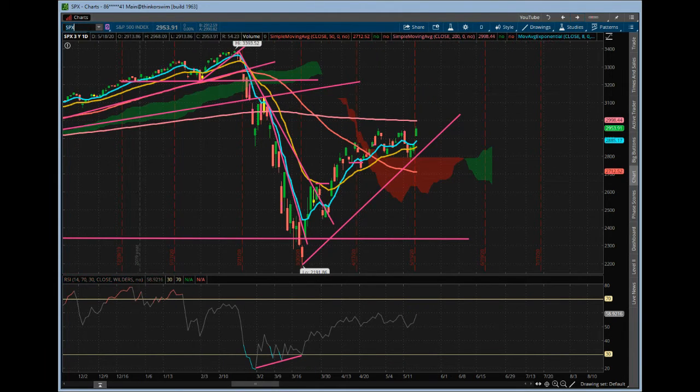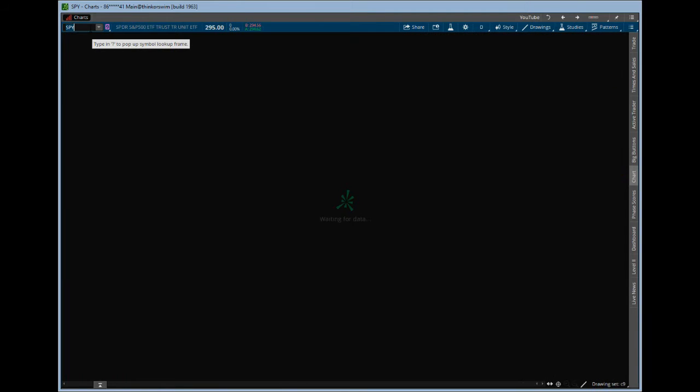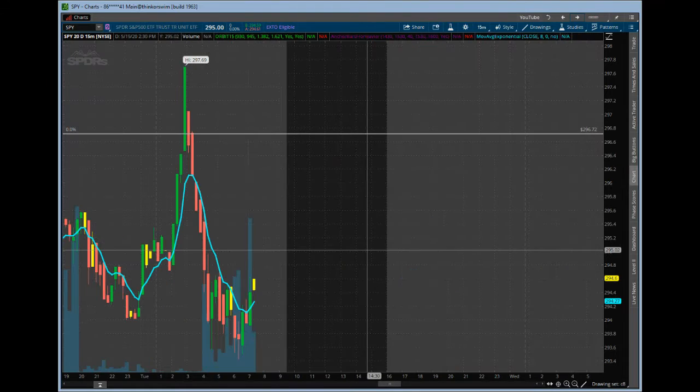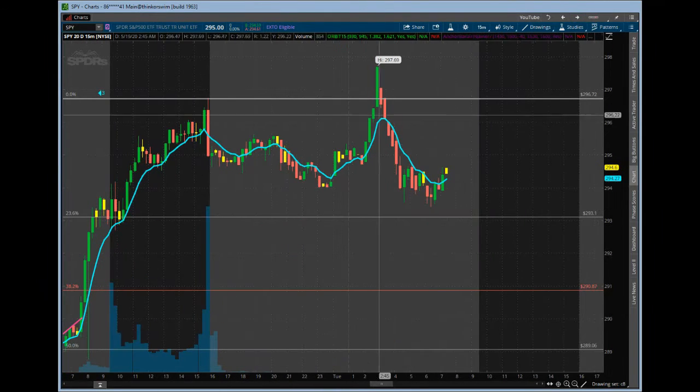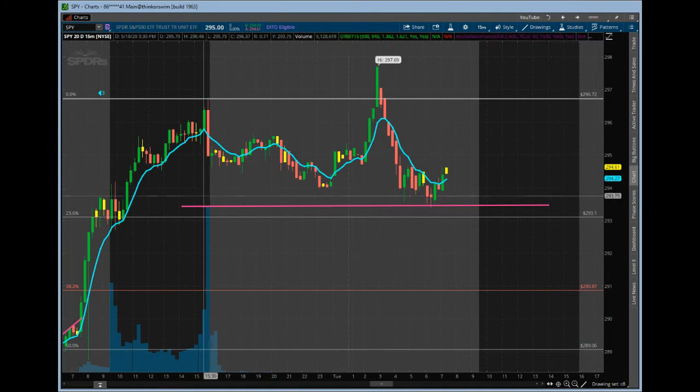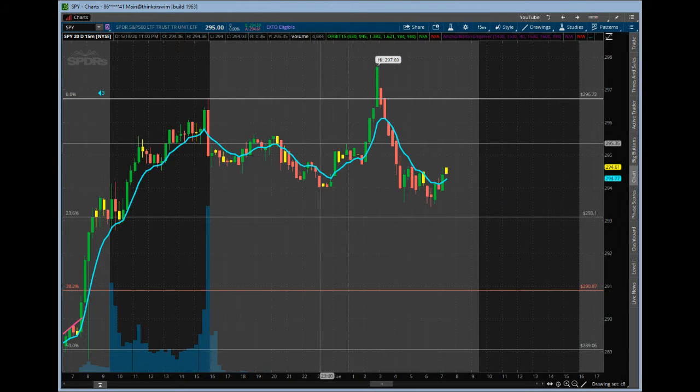Then we'll take a look at the futures in a little bit. Let's take a look at the SPY, see how it's looking this morning. Okay, so SPY very similar. Let's take a look at the price action here into today. So a little bit of a pullback. Last night was kind of funky, right? We had this big A pattern right here. Watch for a breakdown below the pre-market lows, as we may see a push to the downside based on that type of setup. But pretty good move overnight, and then they pushed it back here. So Powell's going to be talking at Capitol Hill today virtually, and Mnuchin's going to be talking too. So it should be an interesting day economically. We'll see if it gives the market a move one way or the other throughout the day today.